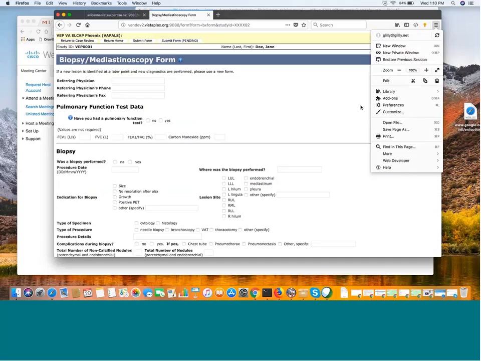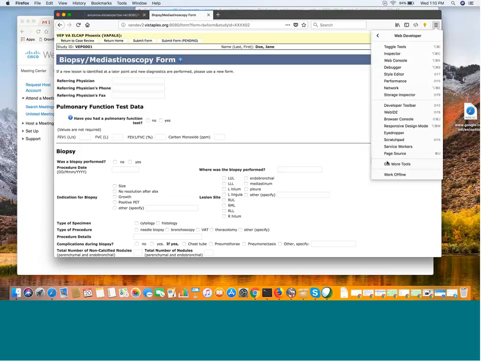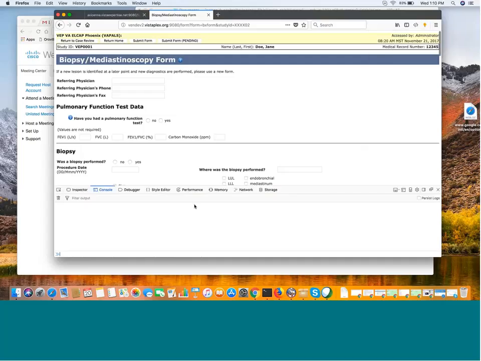But so far we haven't saved any patients into it. Let's see. I want developer tools, toggle tools. There we go. Console.